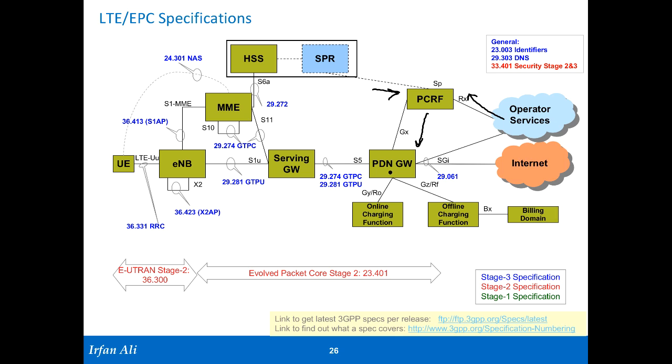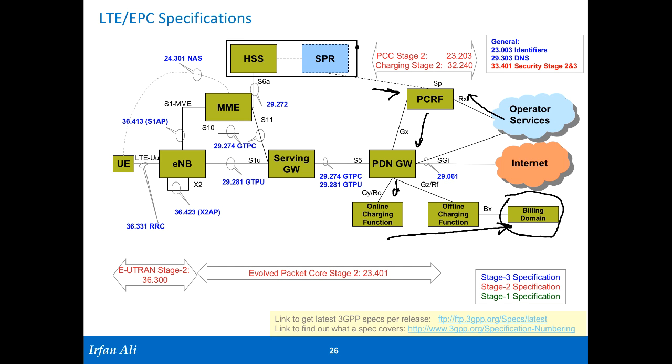It says how many IP packets are going for voice and how many of these are data, and it provides the number of packets information to the billing part of it, and then here is where your bill comes out, and then you get the billing shock. Anyway, so that's the overall policy architecture.